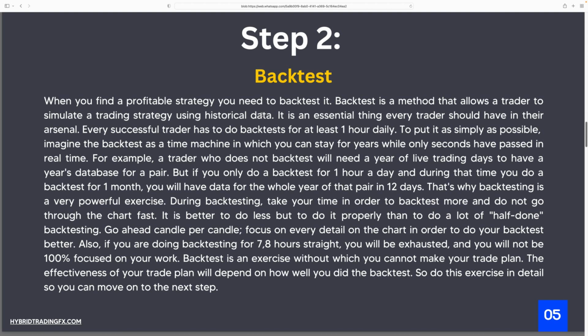So really, really important thing, guys. Do not miss this step. If you have not backtested, go backtest. Okay, it's really, really important. Again, if you're trading lower time frames, you're not gonna have large amounts of data. I do not like that about trading on a smaller time frame, but it is what it is.